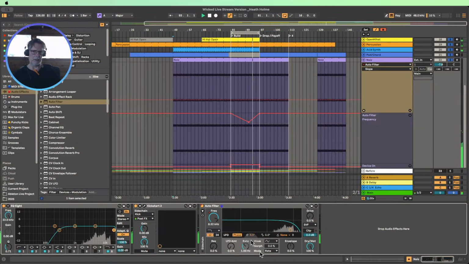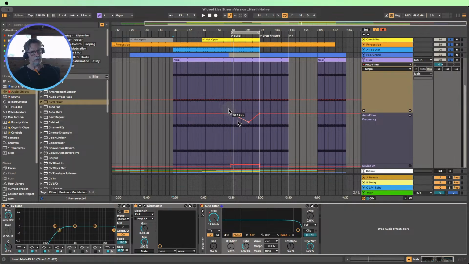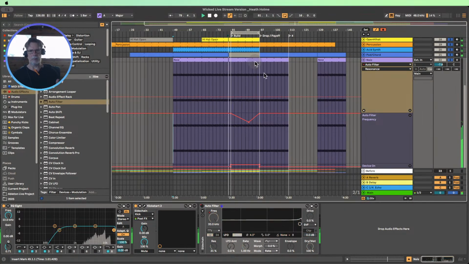So again, that can be very subtle. And we've got all sorts of fun stuff. So just even drawing in with the automation, we can click in lots of points. We could record it with our MIDI controller and make it really organically move. That could be really nice across this whole noise, that it ebbs and flows and it moves just through the filter cutoff. Again, the filter's giving me lots of choices, so I could boost the resonance. I can have the 12 dB filter. It was really subtle before in the mix. It's still subtle, but now it's doing something.